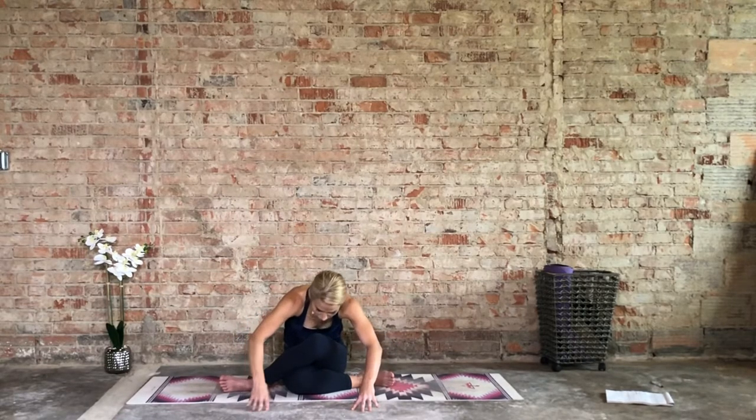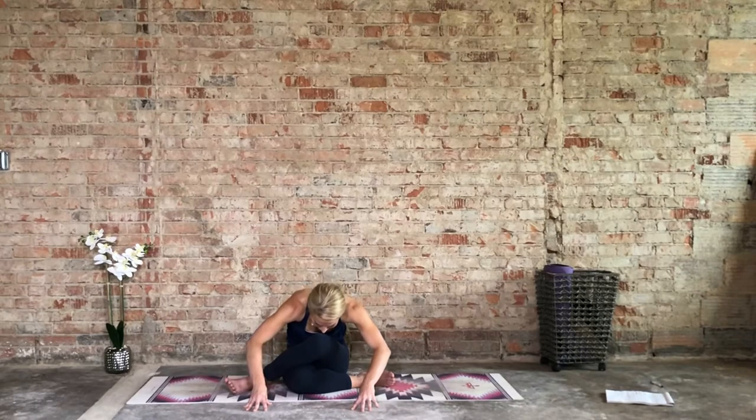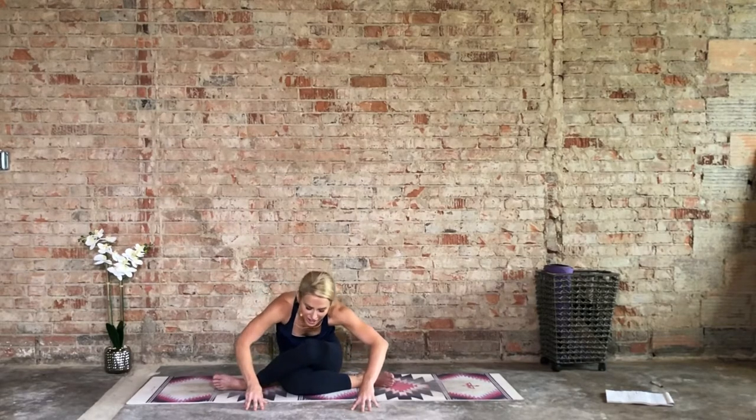I'm coming out a little. My back is lifted up. Releasing that left hip down, now taking it back down. And I know that's the correct way, supposedly, but I like my left hip lifted. I feel it a little bit more there. I'm gonna do it. Do what your body tells you to. I feel it a little bit more in that left glute, left hip.